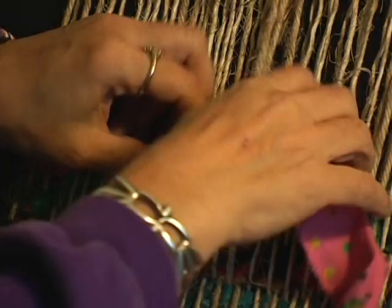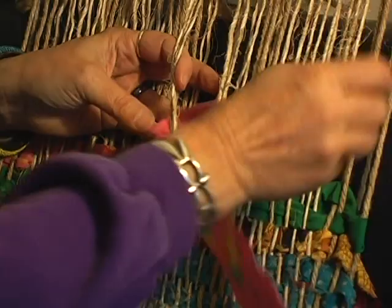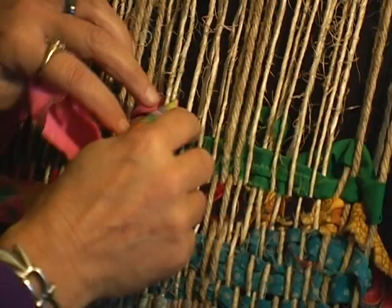Now I can go back to the plain stuff. So there you can see there's three on the bottom, two or three on top. The big problem with this is that it's not as strong there, so you don't want to do a pattern like that too much on a rag loom because we're using such a wide piece of material.